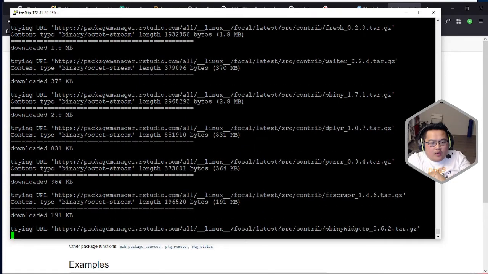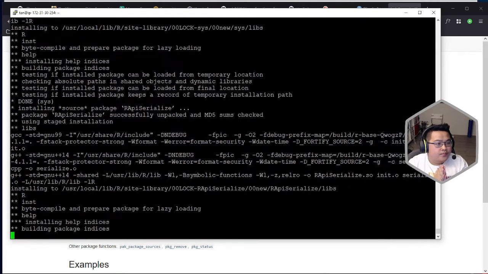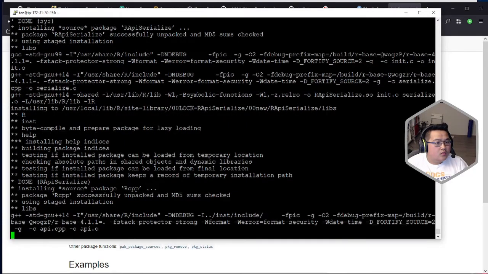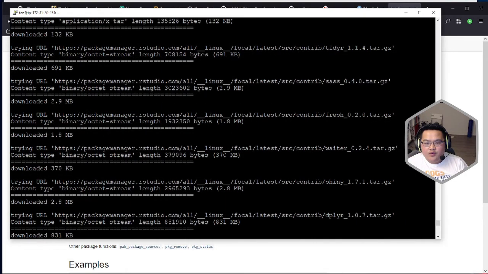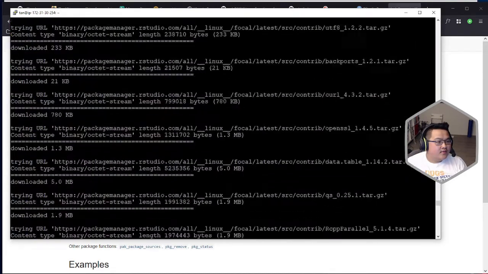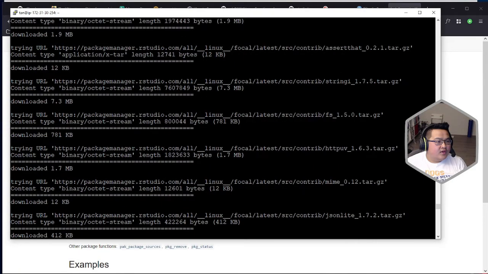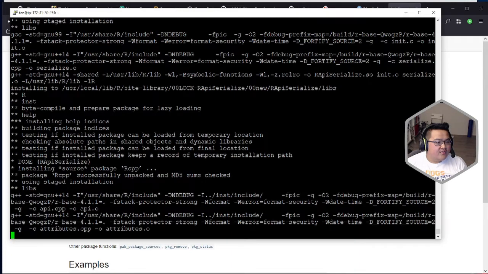So I'll try to remember where I went off script for this tutorial. It should hopefully all work, but still installing. This is why we like pre-built containers with packages ready. Yes, fair. Facts. So even with binaries, it's still a little slow, but hopefully it doesn't take too long.